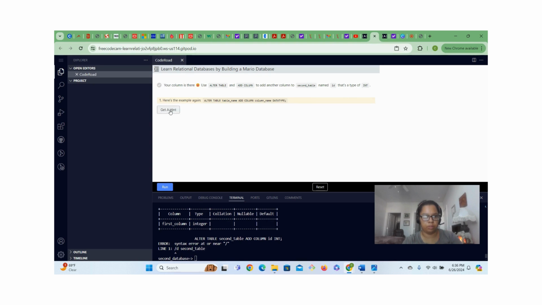If it gets stuck, you could always look at this. Let's see. I added the semicolon, right? So alter table, second table, add column, first column. Well, that was the first one. The second one should say alter table, second table, add column ID, int.